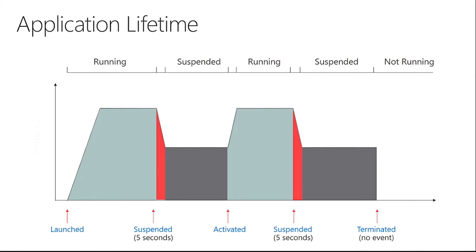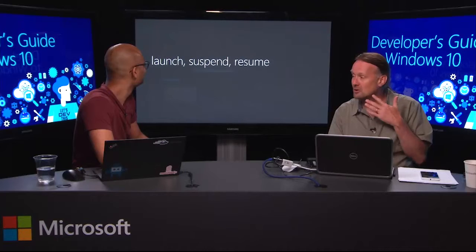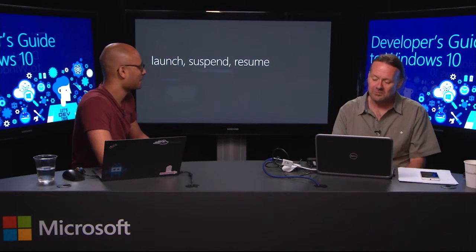So the key takeaway from this is, if you imagine that you're going to be terminated, you can't leave your app state in a disorganized state. It means that when you are suspended, you need to make sure everything is locked down and sound, just in case you get terminated. Well, it makes sense. You won't get an event because you would have been terminated, so you can't pick up the event. Good thinking. Law of causality. There we go. So the key events in this that you can react to are launch, suspend, and resume.